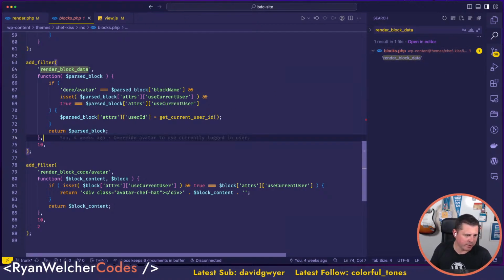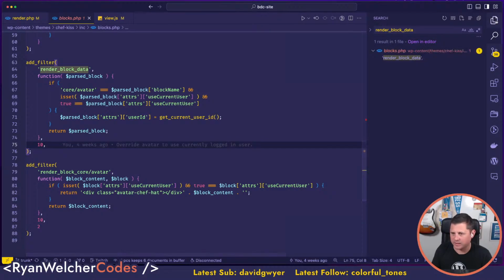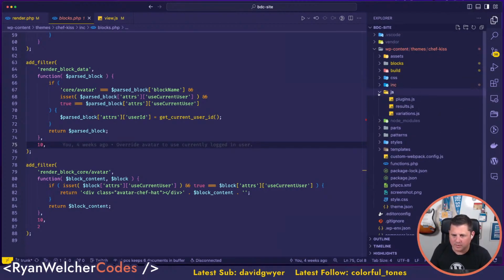And then what I'm doing here is I'm checking to see is the core avatar block set. If it's set and it's set to true, because I'm also registering, sorry, let me back this up. There's something else I'm doing here.